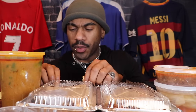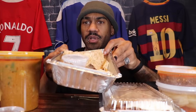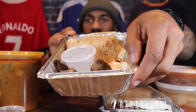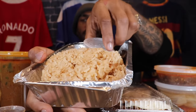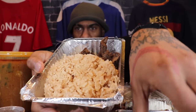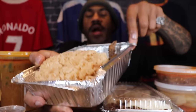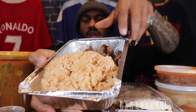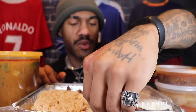Let's just go through what we have. I'm going to start with probably the most common one of these that I've had something similar to, but we got another breakfast. We got Tapsilog, which is a beef tapas. Can I just turn this around? Here, we'll move this off. It's the vinegar. Last time y'all said don't put the vinegar on the food, you're supposed to dip it, so I'm gonna listen to y'all this time. There's a fried egg, as well as some beef tapas in here, and the garlic fried rice, which, oh, I love me some garlic fried rice.